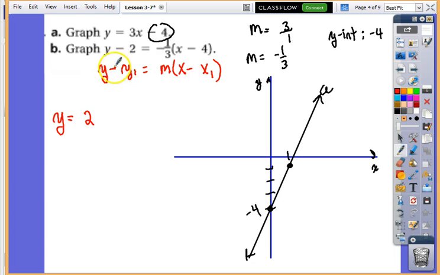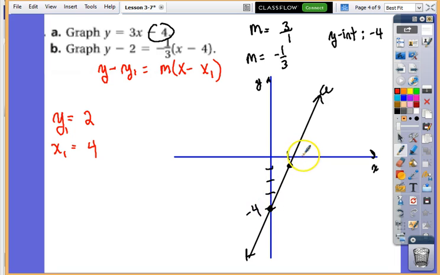2. Notice that this is a minus sign and this is a minus sign. They match. So 2 and y1 are basically the same thing. If I'd had y plus 2, then y1 would have equaled a negative 2. That's kind of confusing because the points actually end up being equal to the opposite of the symbols in front of them, but that's because it's assumed that you were subtracting. So if you don't subtract, if you actually add, then you need to take the opposite sign. What's x1 going to be? 4.